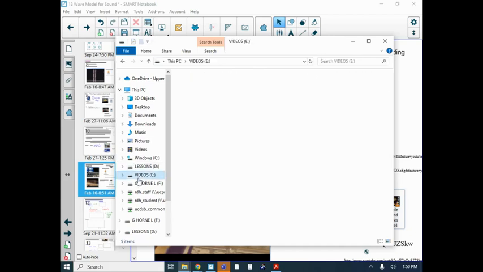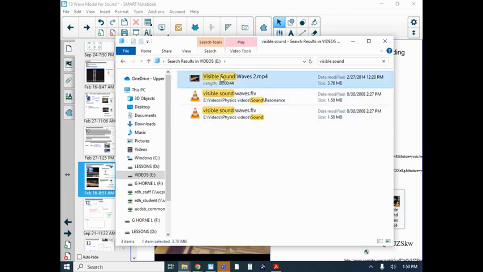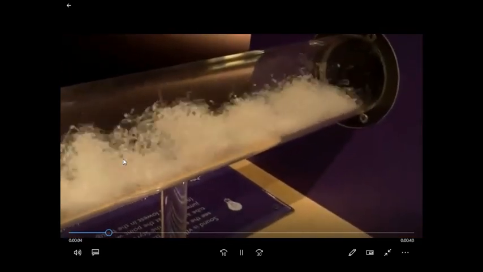Gotta go to this one. Visible sound. And so what you have in there is the pressure waves of the longitudinal waves, and you have pressure waves that are making these little balls of rice or whatever they are bounce around, and they kind of get knocked away from areas. So you end up with a standing wave, right? So you end up in a spot where there's lots of vibrations and spots where there isn't in that sound wave in the air inside of there. That's one of the ones.